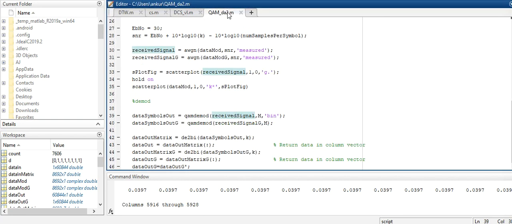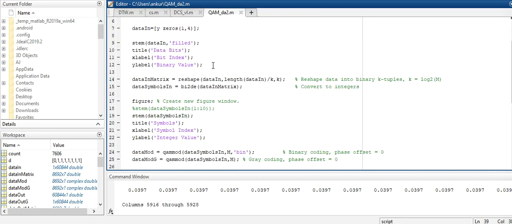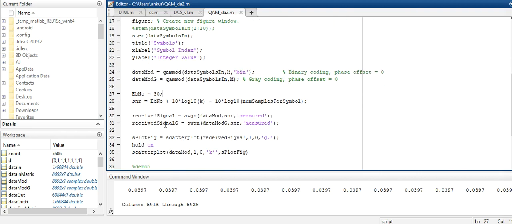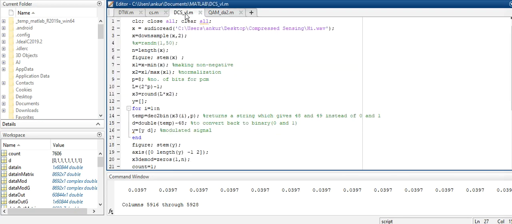So this is the code for QAM. I'm choosing the size of the constellation, that's 128. So in the constellation, or in the signal space, we'll be seeing 128 dots. And here k is 7, so log2 of 128 is 7. Now there's one parameter, that's Eb over N0, something close to the SNR. So bit energy by noise, that's 30 dB, so the value is in dB, and it can be set to a higher value, but for now it's 30. And then let's have a look at the demo of this, before which we need to process audio.